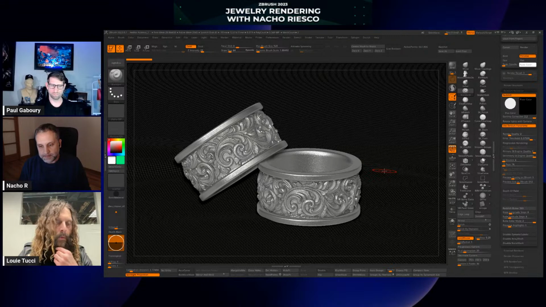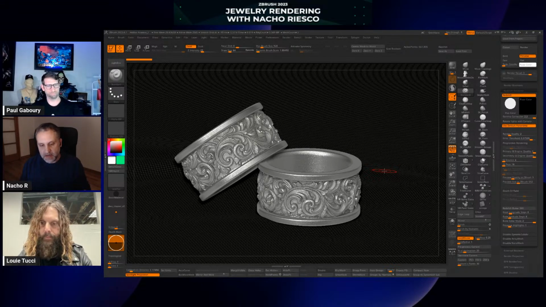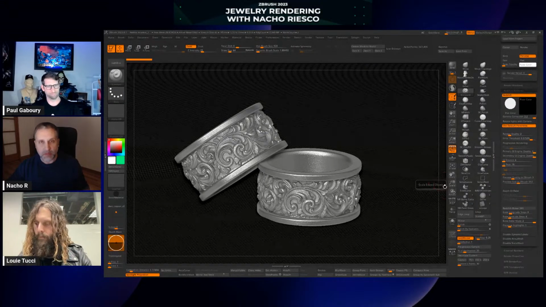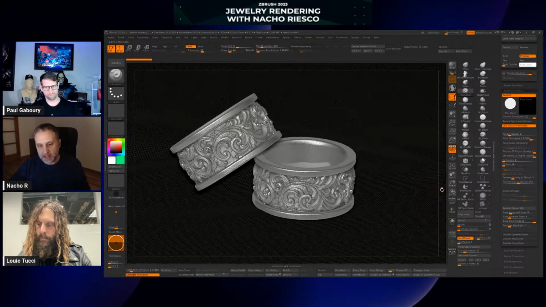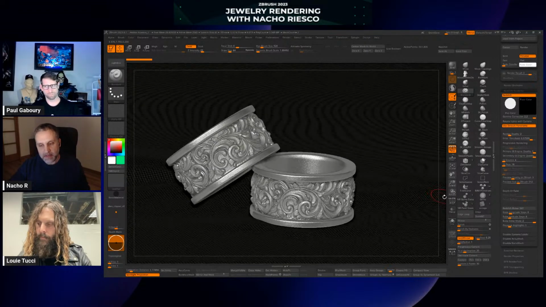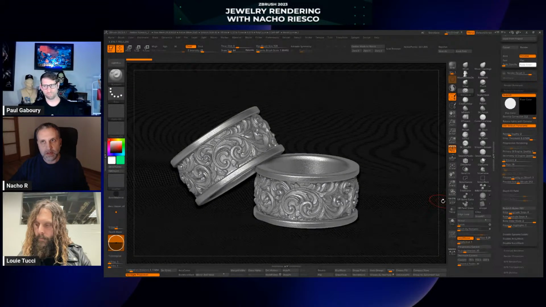For example, there is a market focused on motorbikes, rings for schools, skulls, and that kind of thing. Many people are requesting such designs. There is also a very huge industry focused on religious stuff.